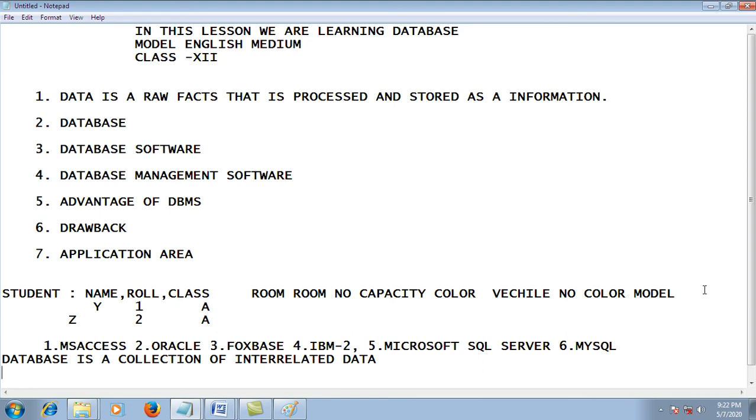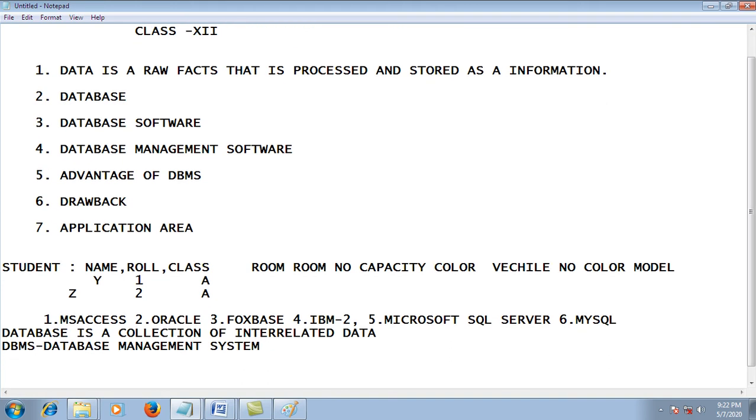So what is DBMS? DBMS is the short form; the full form is database management system.